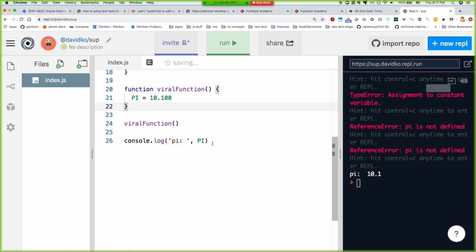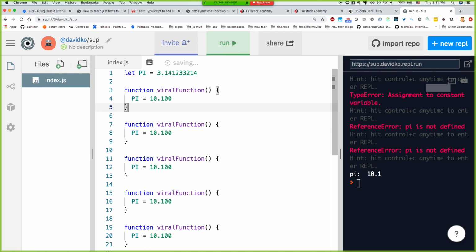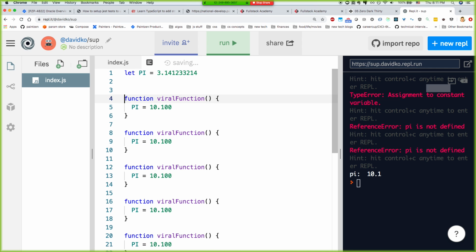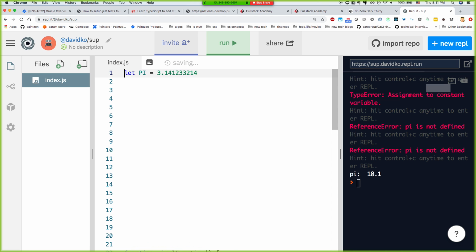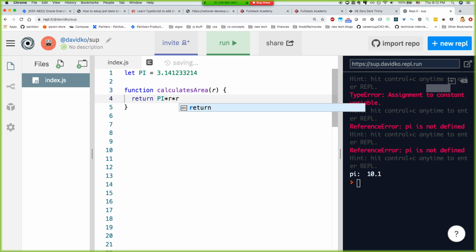And you're creating a function, right? Let's say you're tasked with creating a new function that calculates the area of a circle, and you don't see all these functions. They're all really far down the file. So you're just like, okay, I'm going to make my function that calculates the area of a circle, that has a radius. Then you would just be like, oh, yeah, I have pi right here. So let me just return pi times the radius times the radius.